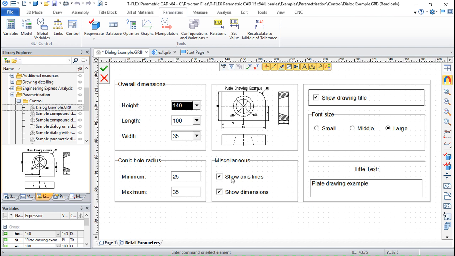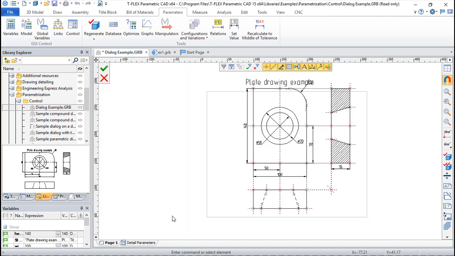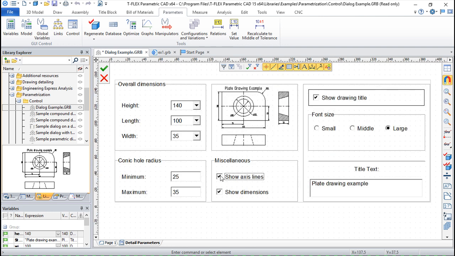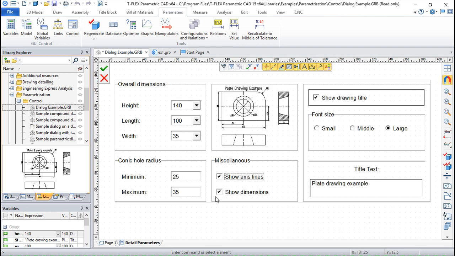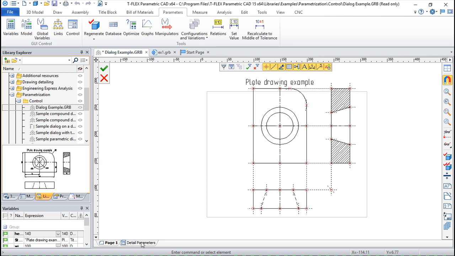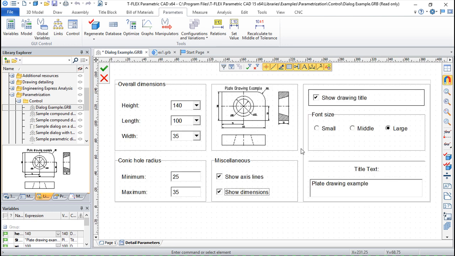The same for this kind of command, show axis lines. Now it is not shown, and you see there are no axis lines. Okay, now show, and you can see I have axis lines. The same for dimensions, show or not show, no dimensions. And show or not the drawing title.